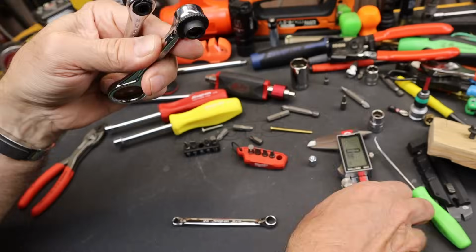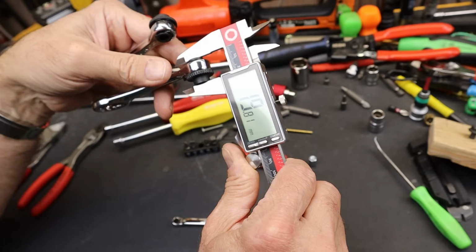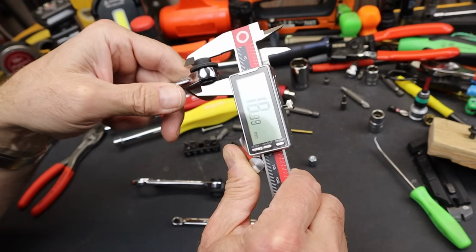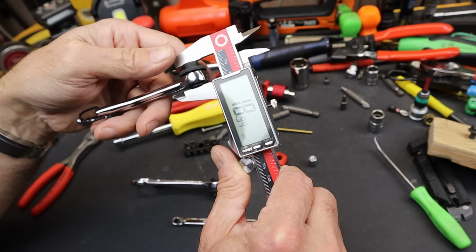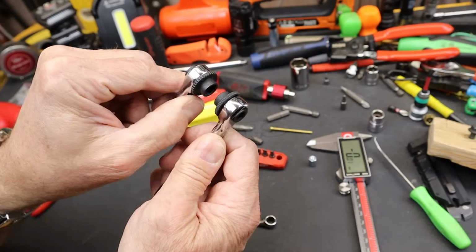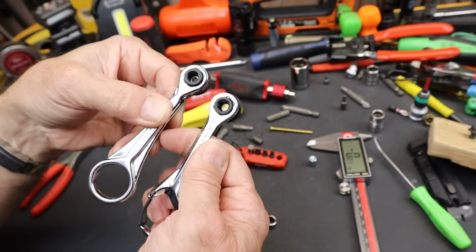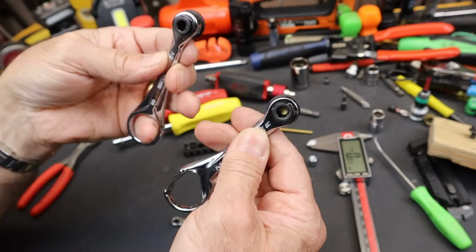However, the thickness of the head: here's the Klein, it's 19.8 millimeters, and the Milwaukee is 18.93. So there's a little less than 1 millimeter thickness difference in the heads. Very similar, actually, if you look at the profiles and stuff.